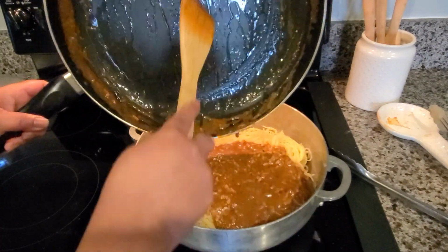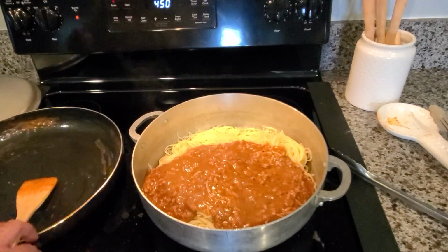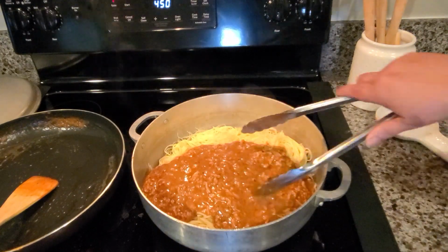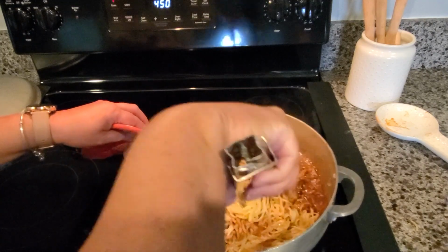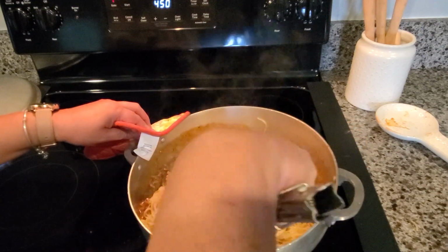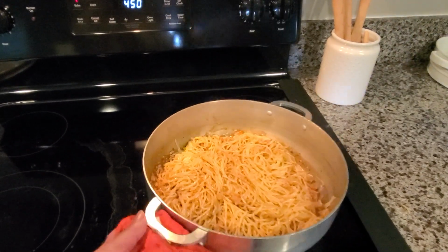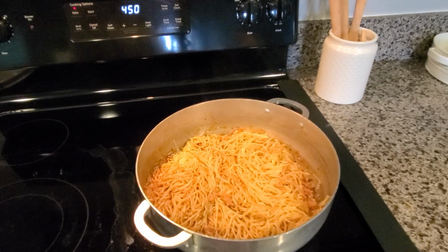And then I'm just gonna go ahead, as you see, I'm mixing the meat with the pasta. And then carefully, you're going to just stir. And you can add any cheese if you like, Parmesan or any type of cheese. I'm not gonna add cheese because mine is criolla, salsa criolla. And I'm sorry, I don't know how to say that word in English.